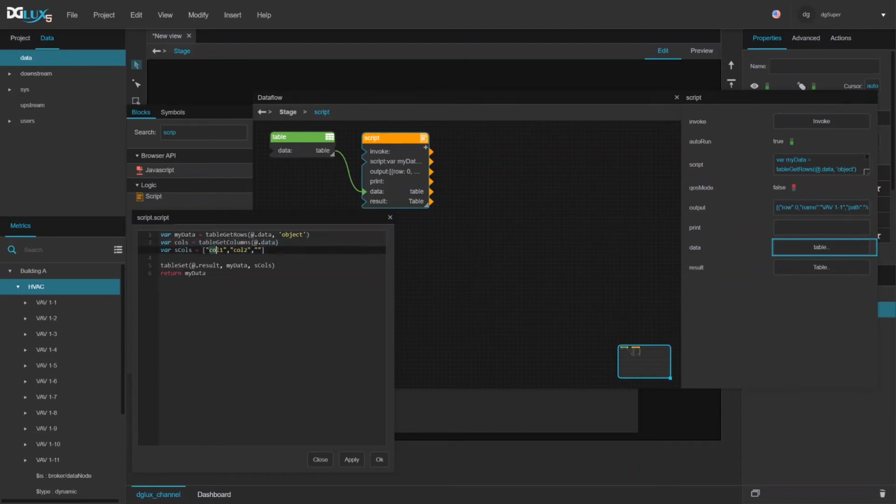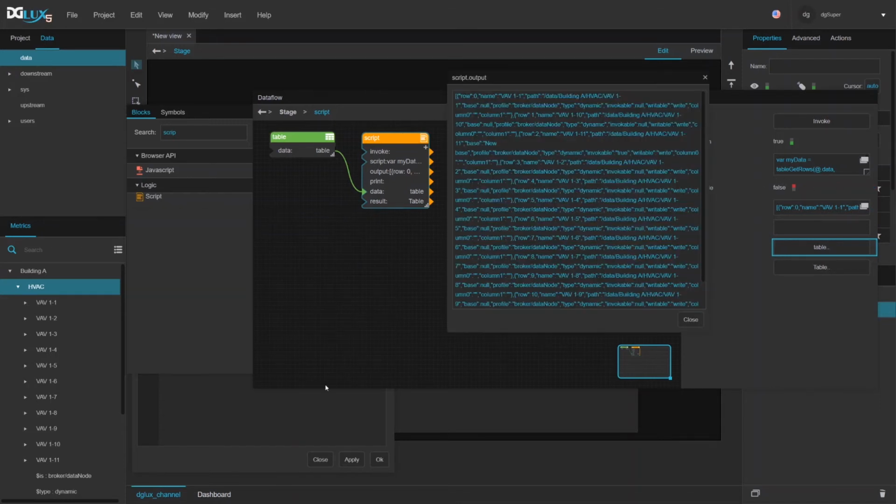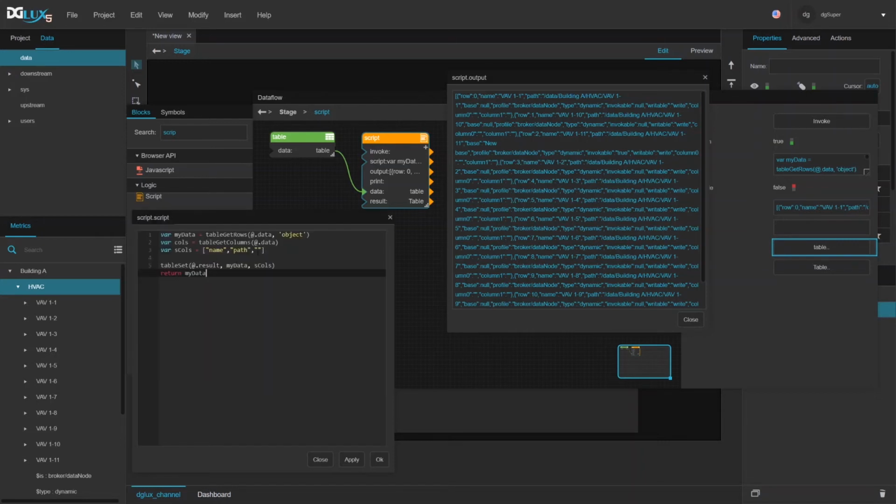However, if I do put names that do exist, for example, name, path, and something else, what do we have? I think base was one of the columns. Type is one of the columns, so maybe type.